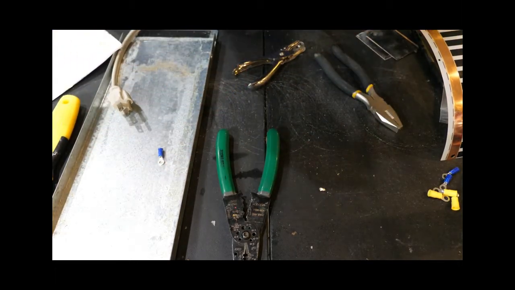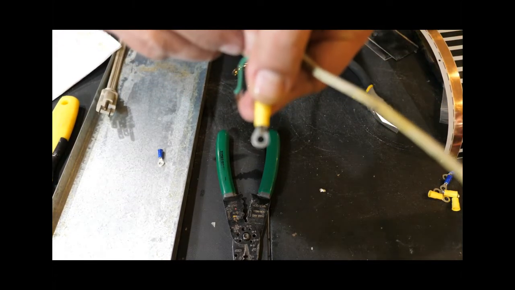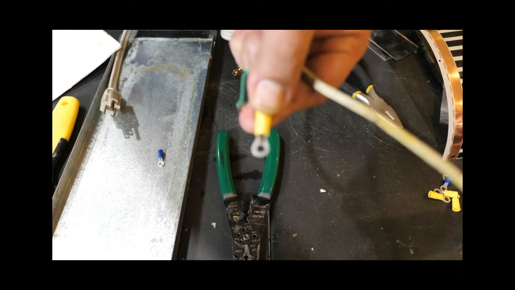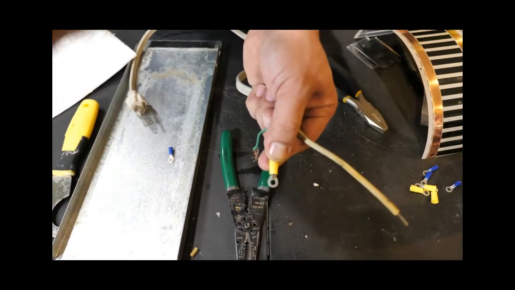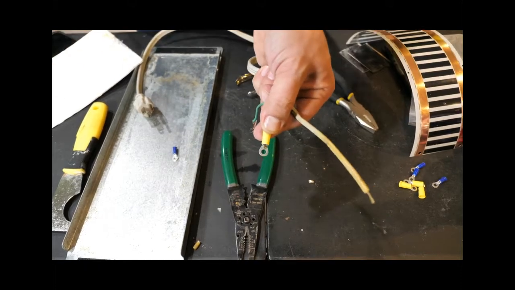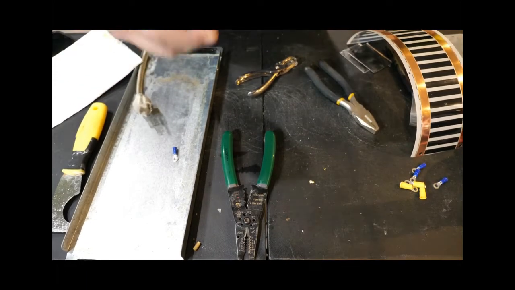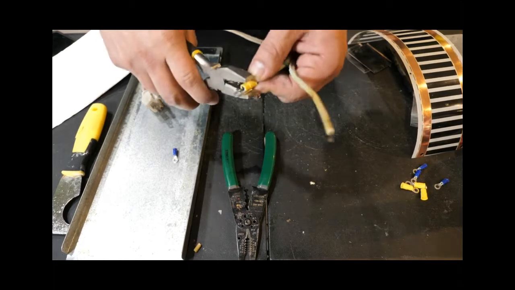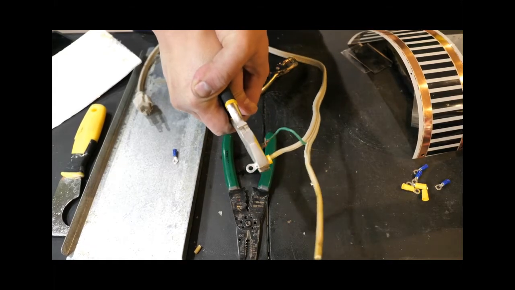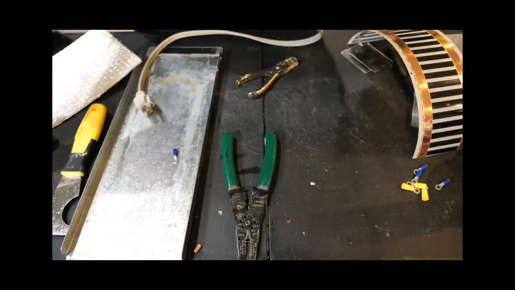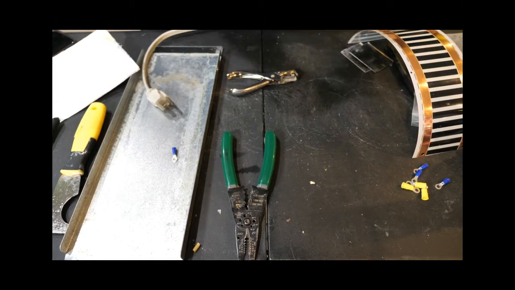Alright, put these to the side for a quick second. Now we're going to put this guy on here. Make sure we see. There you go. You got to just see the electrical wires coming through, okay? I'm going to get the crimper tool that we just bought for a hundred dollars. I'm just going to crimp it. Get it good. Bam, she's not going nowhere. Tug on it, pull on it, make sure it's not going to come out.